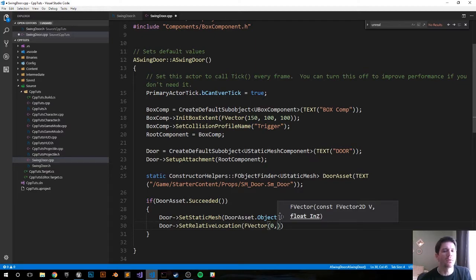So again, you can play with it on your own, but if you just set this to 0, 0, 0, you'll see, oh wait, my door is kind of outside the collision box a little bit. So this is why I'm editing these variables to hopefully make it sit just inside the box very nicely. I'm just creating these four floats just for the heck of it.